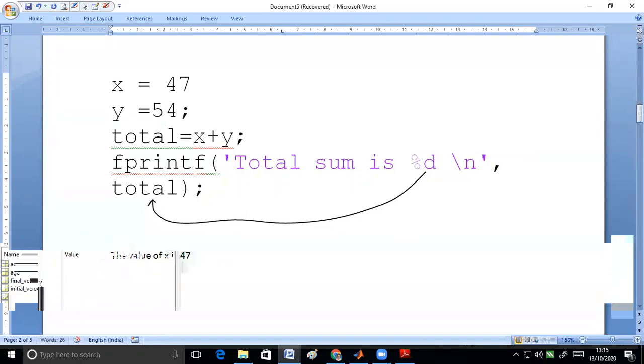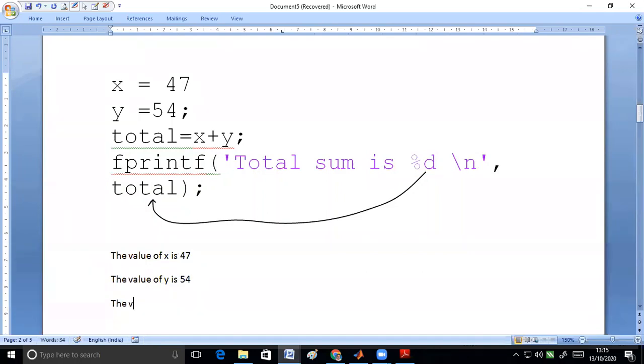In the next line, the value of y is 54. In the third line, the value of total is 101. Suppose if you want this output, then how to write the fprintf function?